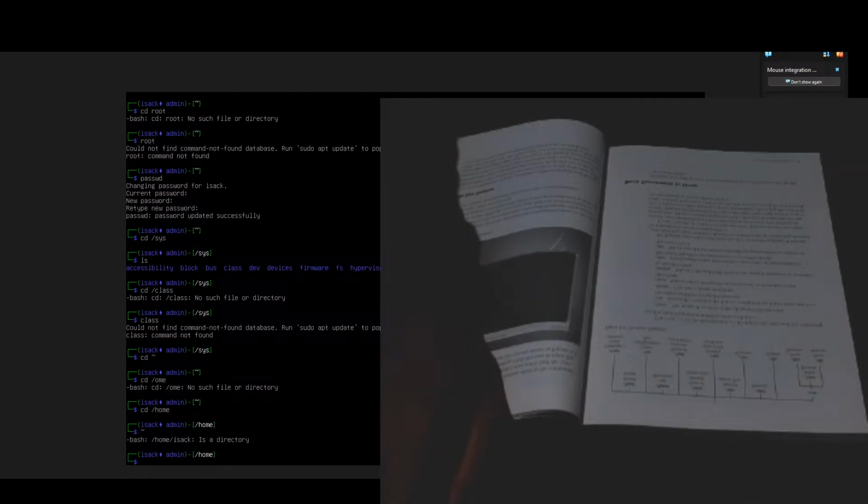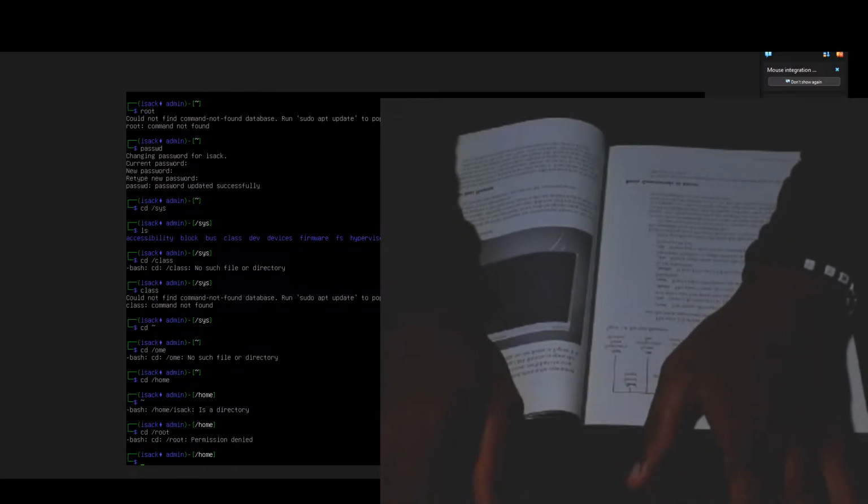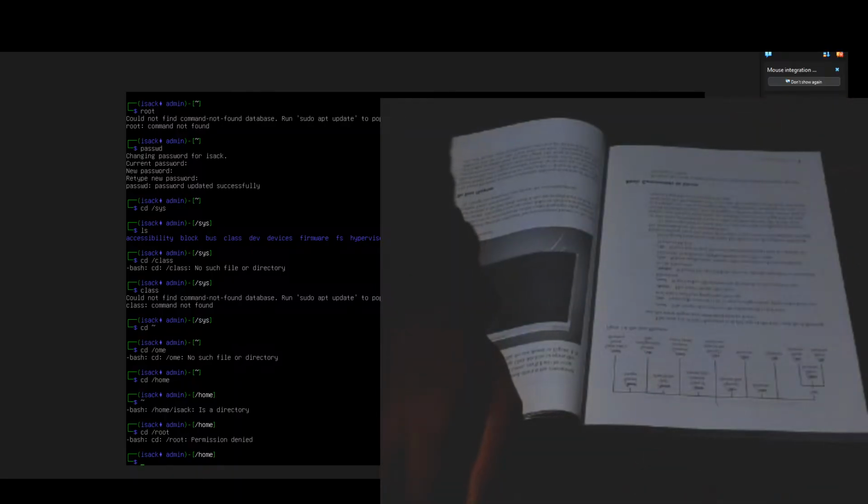The root of the file system is at the top of the tree, and following are the most important subdirectories to know. Slash root, the home directory of the all powerful root user. Let me see if I have that on here. I probably do not because I'm not an admin user.